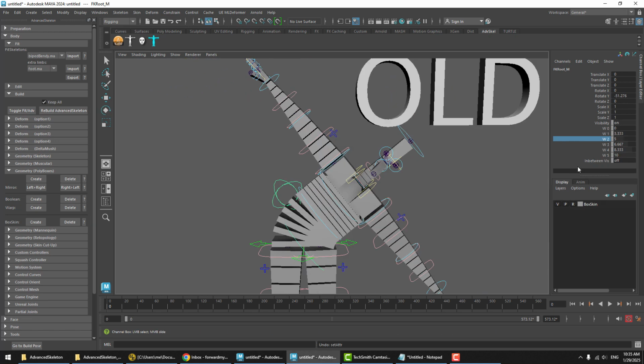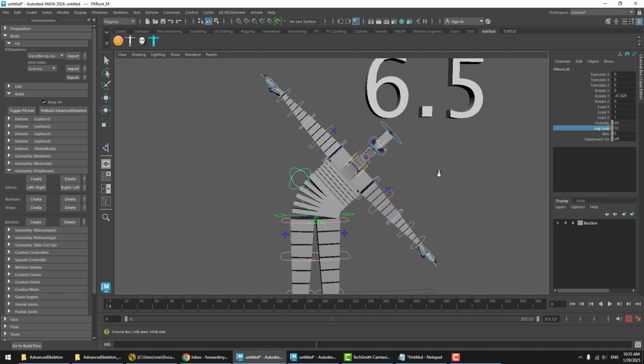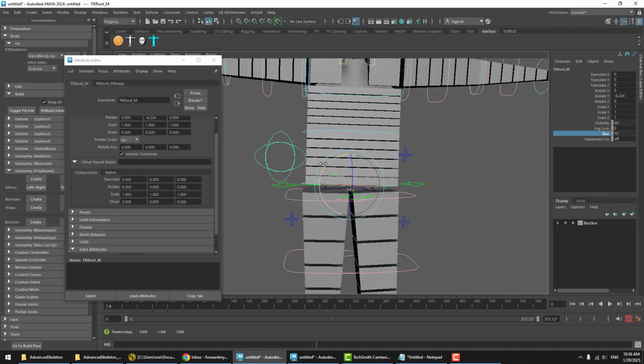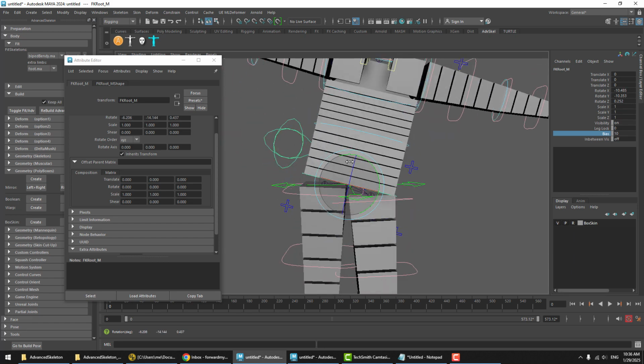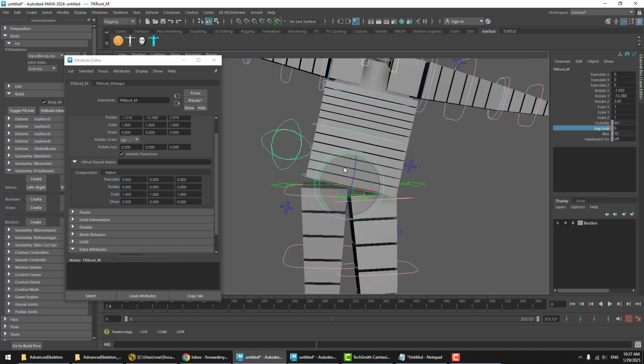Now, another attribute in the new version here, 6.5, that's not in the old, is the option for leg lock. By default, it's set to the full 10. To see what it is, let's turn it off. You can see that rotating the root will affect the legs, because the legs are parented to the root. But there is now an option called leg lock if you do not want this to be affected.